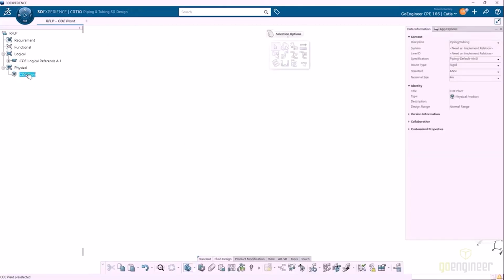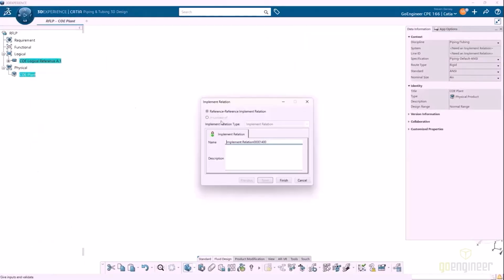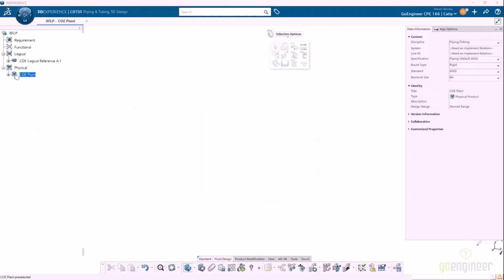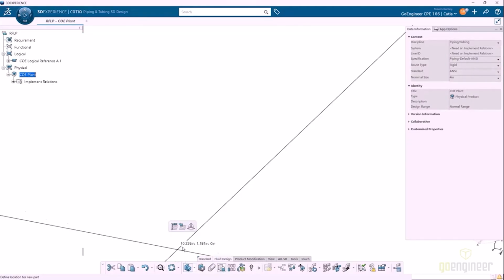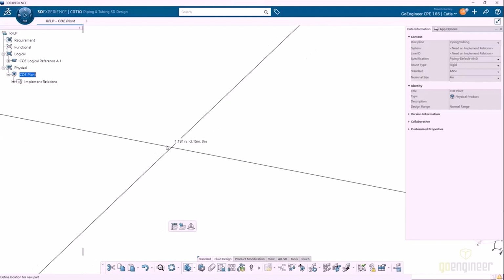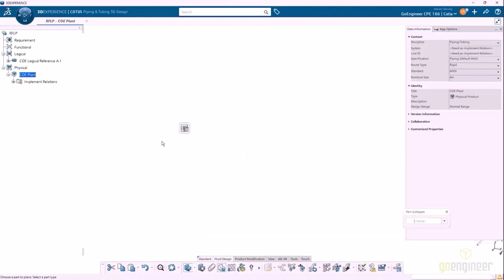and there it is. And then I'm going to go ahead and create, we don't have a lot of time to create the relations, but I do want to show creating one relation between the top level of the plant with the logical reference. So next I'm just going to place a part. I'm going to go ahead and place it just out in space. So just pick a point. And then I'm going to place this off of our catalog. So I'm going to go browse the catalog.